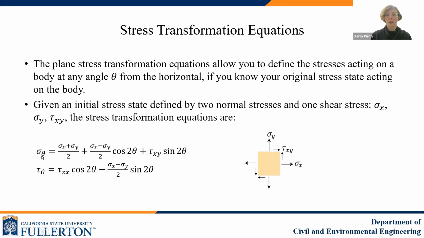To find the normal stress on any plane rotated from the horizontal, you would use this first expression. And to define the shear stress on any plane rotated from the horizontal, you would use this second equation here, where this diagram represents your initial stress state, not rotated on any plane. As soon as you rotate that body in some direction, you are causing new stresses to develop. So you are trying to determine what those new stresses are, both normal to the body and shearing the body on this new plane.